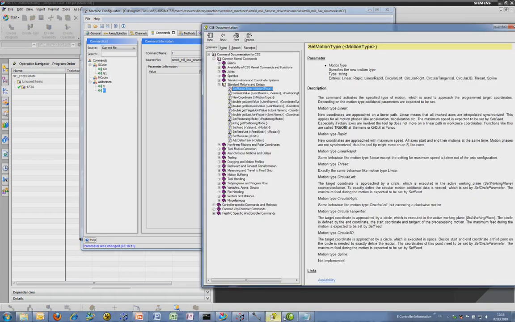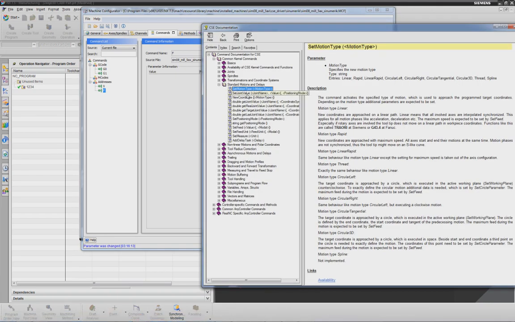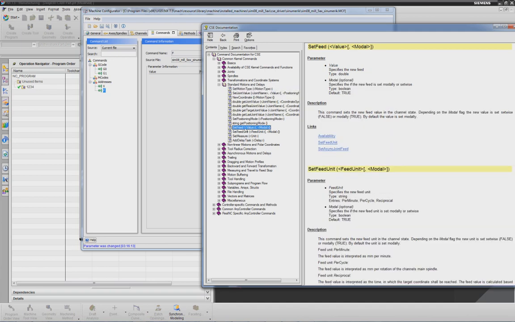And then looking at the documentation, also under standard motions and delays, you will find a set feed. That looks good. So set feed also takes one value and it has an optional parameter. This parameter modal is a Boolean variable. It can be either true or false.